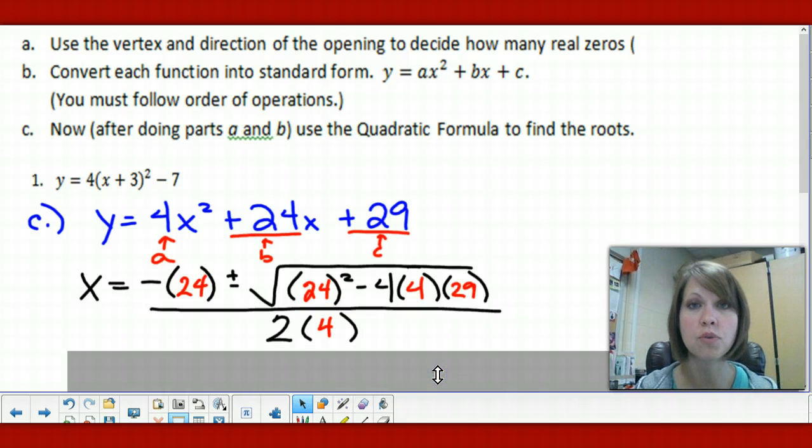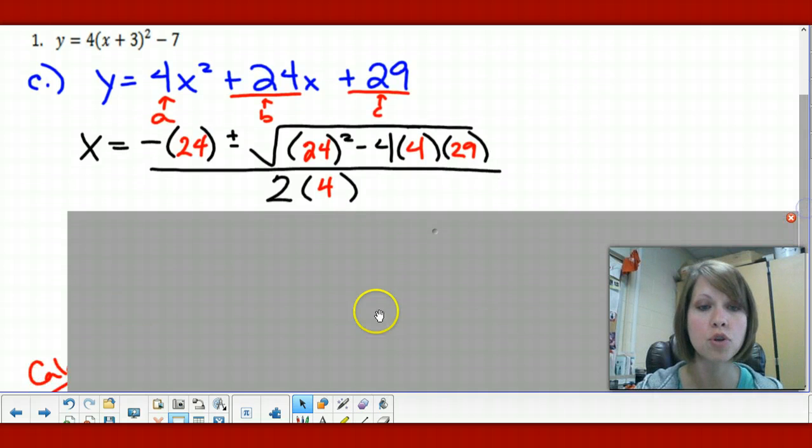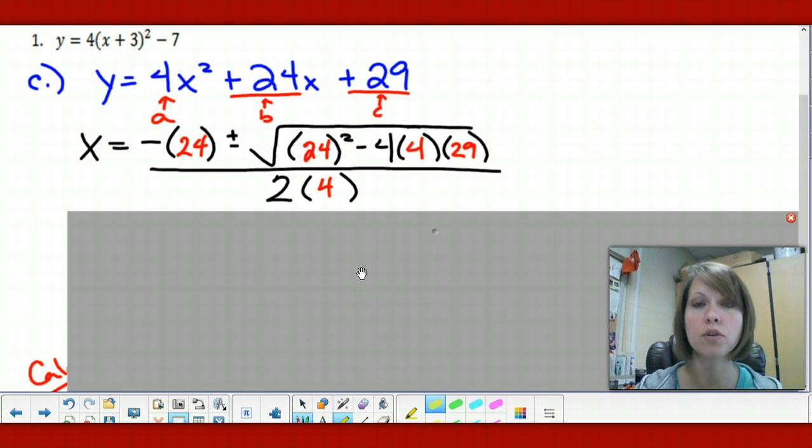Okay, so this is just the first step for quadratic formula. After we've made the skeleton, now we're going to fill in the numbers for a, b, and c. And then we're going to start to simplify. I absolutely do not want you to plug this all in your calculator and press enter. It is not a good idea. Instead, I'm going to show you what to put in first, what I'm comfortable with you just inputting in your calculator, and what I want you to take a couple steps for.